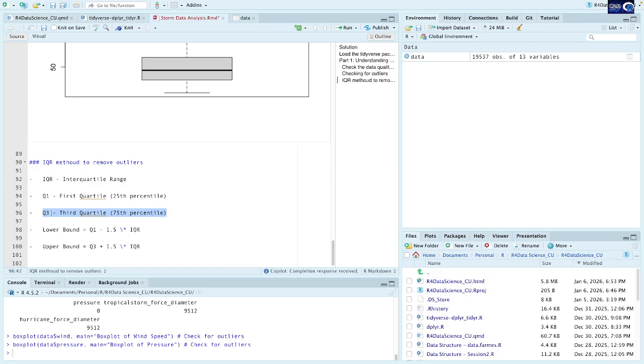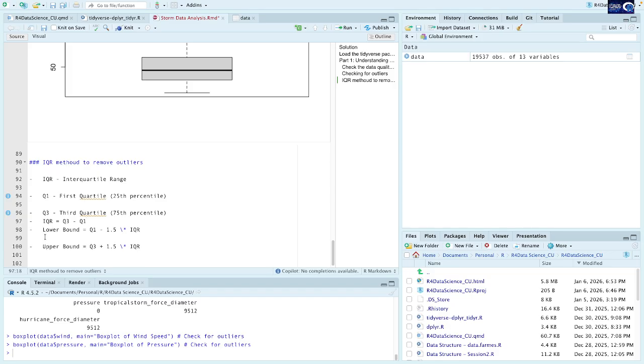And from this we will calculate the upper bound and lower bound. Here I will also mention how to calculate IQR. IQR equals Q3 minus Q1. This is how we calculate IQR.